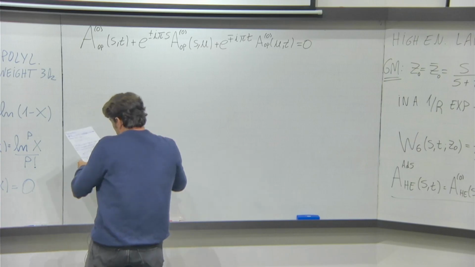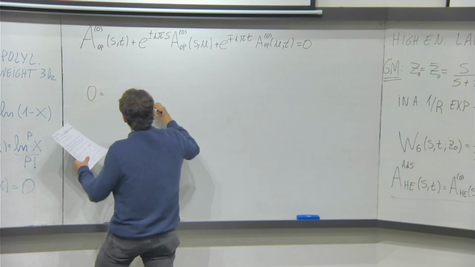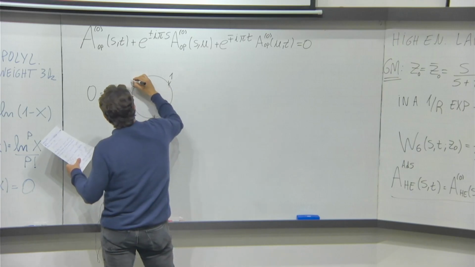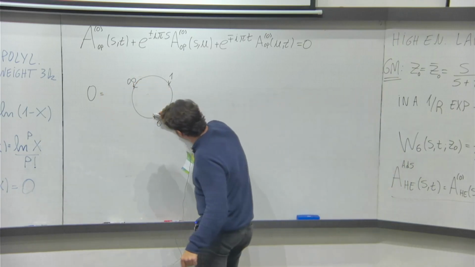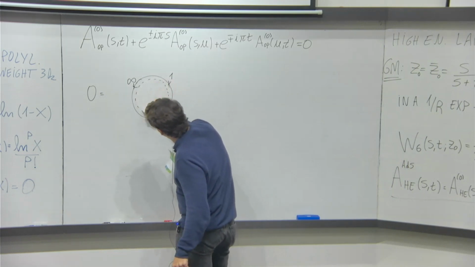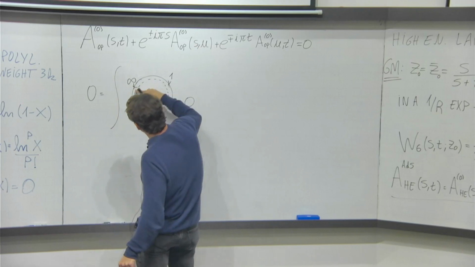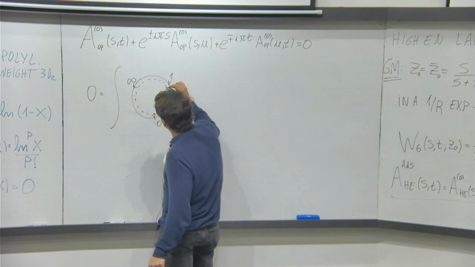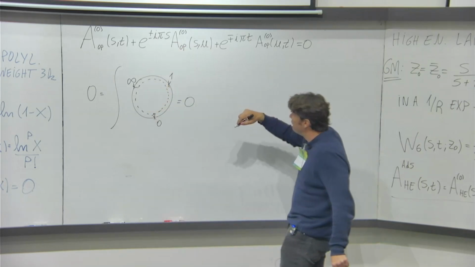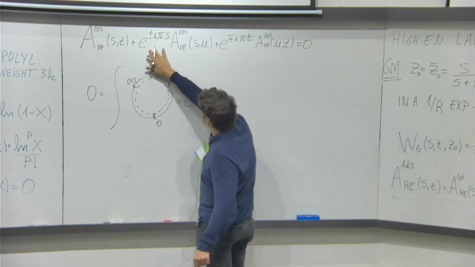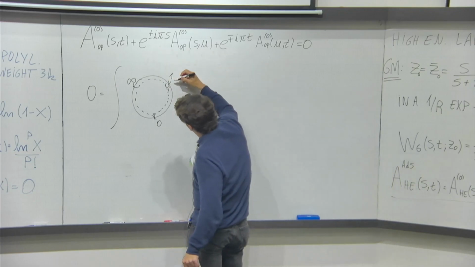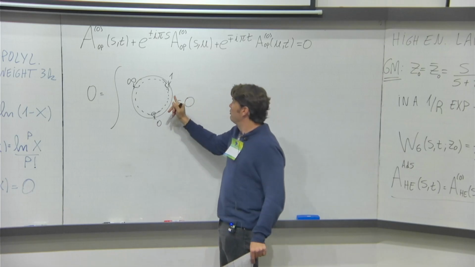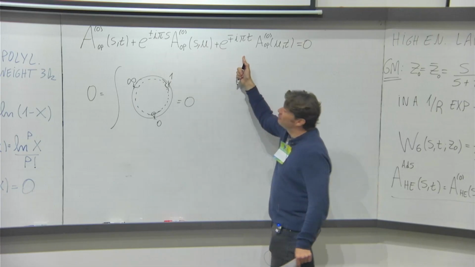And basically, I guess something that you could write down is that if you consider a disk amplitude, where you put operators, one operator at 0, another at 1, and another at infinity, and then you get the 4th operator, and you make it travel all around, this integral over all this is actually equal to 0. And the integration from 0 to 1 gives you the first term. The integration from 1 to infinity gives you this one. And the integration from minus infinity to 0 gives you this one. And these prefactors are what happens when this operator crosses one of these operators, the operator at 0 or the operator at 1. And here you have two choices. You can cross them this way or the other way, and these are basically the two signs here.